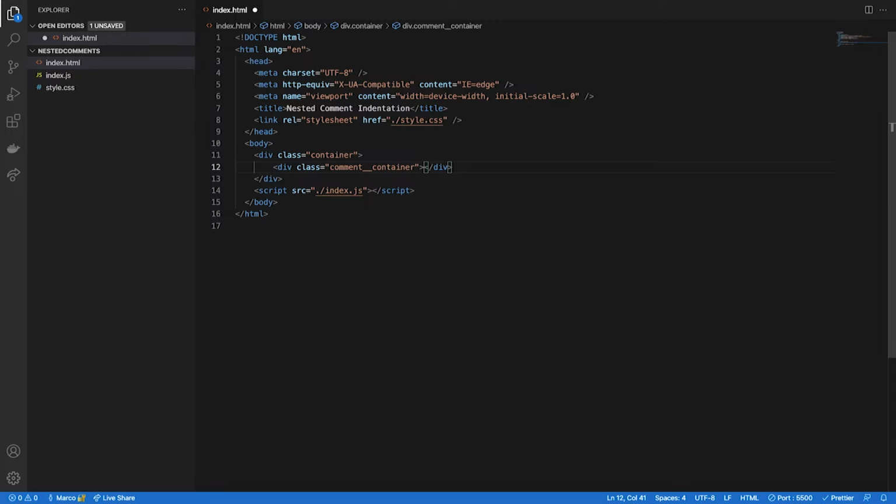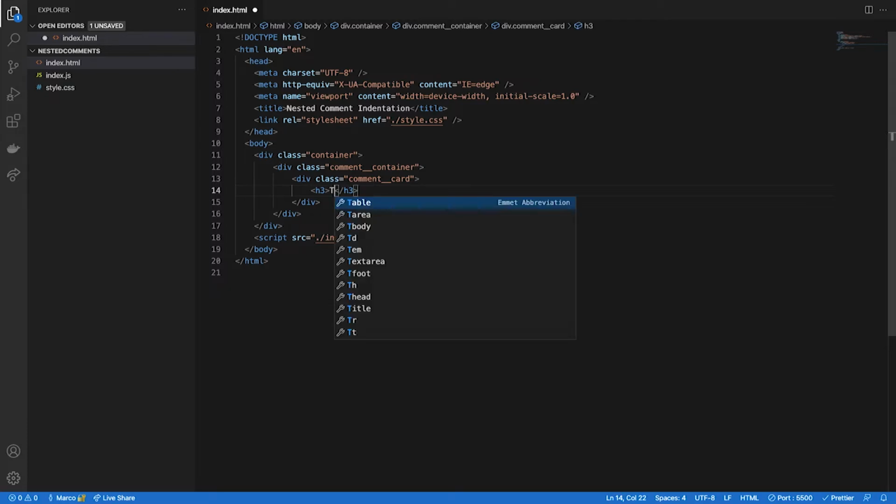Nice. So basically the comment container will be the thing that contains the comments, even the nested ones. And this is actually quite important in this context, because now this is not going to be displayed. This is just the thing that is going to contain the comment. But what is actually going to be displayed is the comment card, like this, okay? So now inside this card, I'm going to style this card, and the comment is actually going to be displayed here. And in the card, I want like three main things.